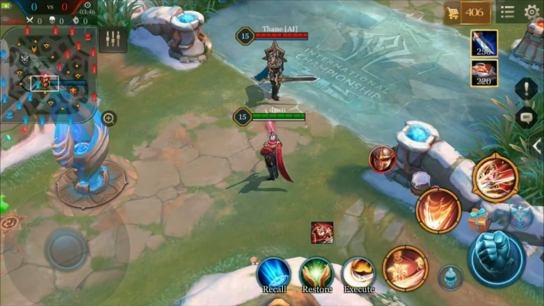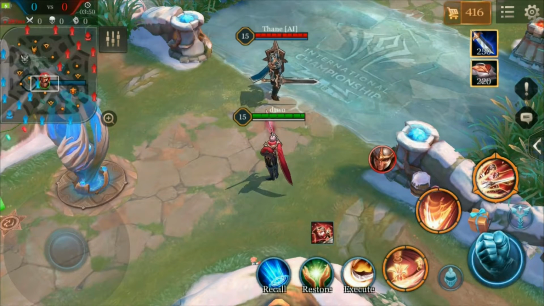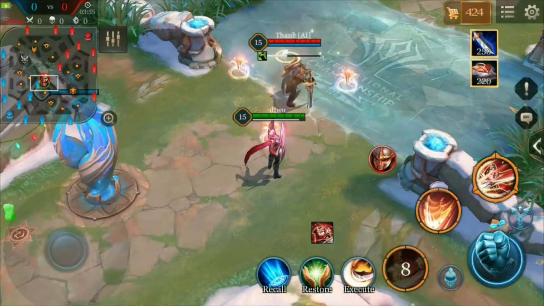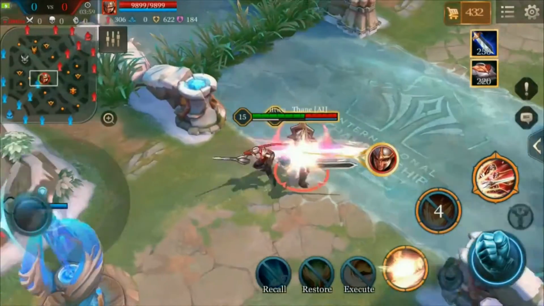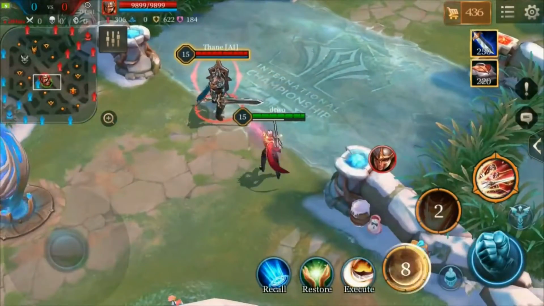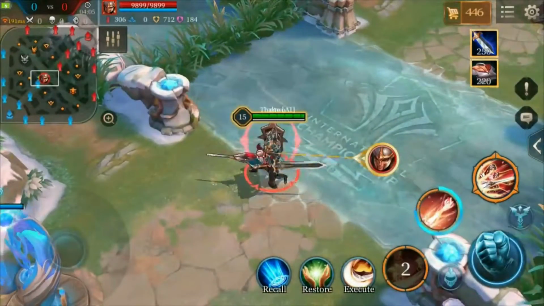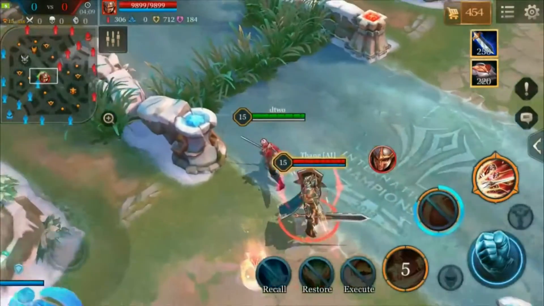Florentino is a warrior assassin, but his stats are closer to an assassin than that of a warrior's, and he has a couple big strengths and a couple big weaknesses. His biggest strength is one that you see right here. He just has never-ending combo potential. His 1 reduces the cooldown on his 2, his 2 reduces the cooldown on his 1, and he just keeps going and going and going until you're dead, basically.